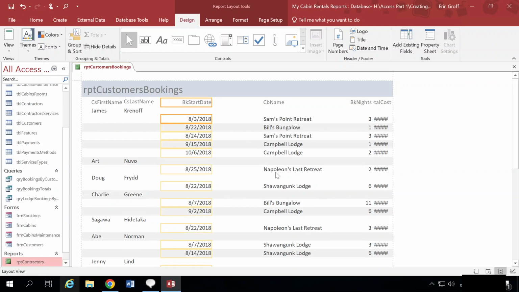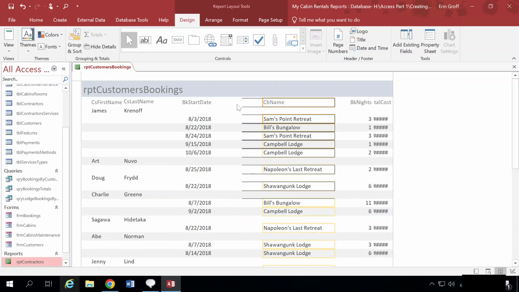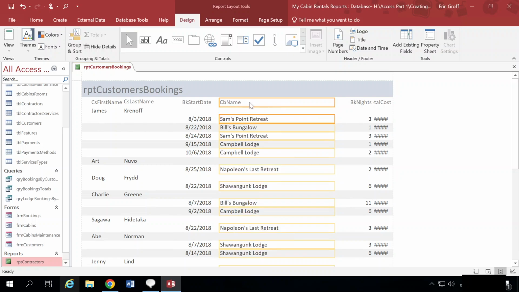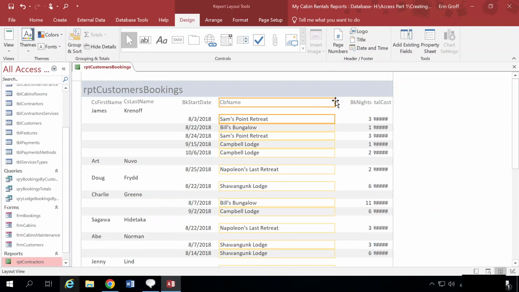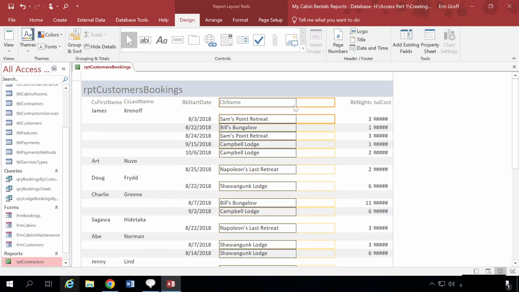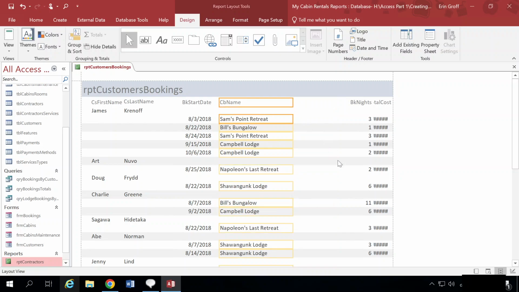But then the cabin name, select the label, hold Control or Shift, and then select the first cabin name, and we can resize that so it's butted up against booking start date, and then we can resize the right margin of the label and fields.